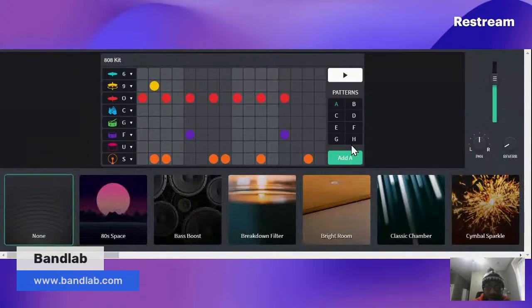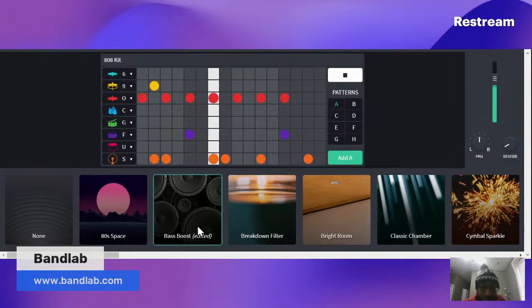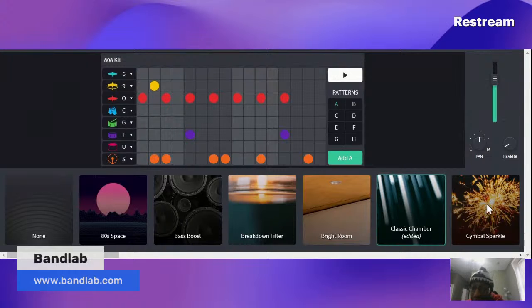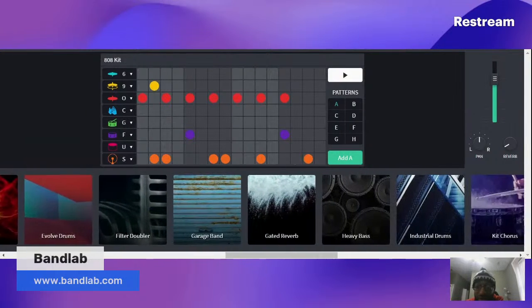Sorry, give me one moment. Let's see. So this is the fun of just trying this out. That was purely accidental, and this sounds pretty cool the way that you can change how that sounds there. I'm trying to get back to the previous screen that I had, but bear with me here. But I love this option of being able to change the filter or how this specific 808 kit sounds here.